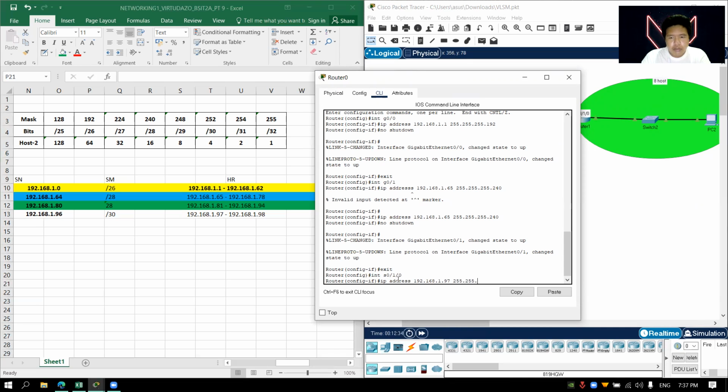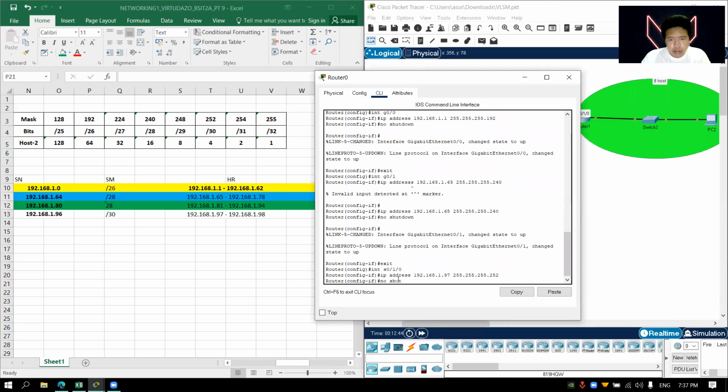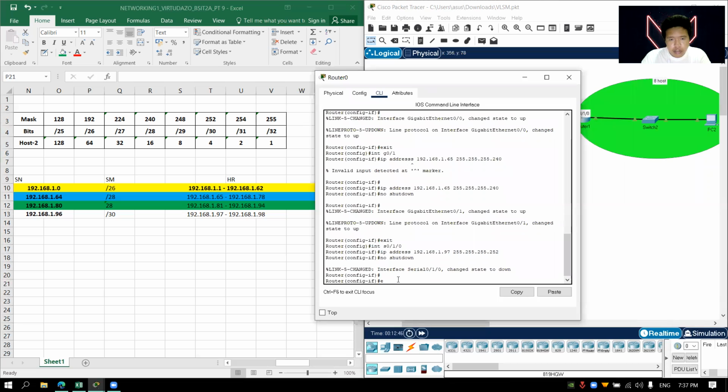Subnet mask will be 255.255.255.252. No shutdown. Exit.